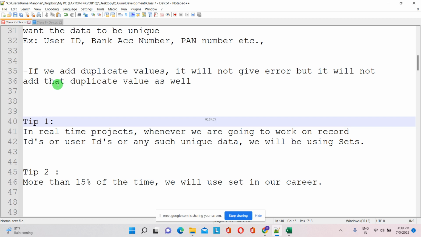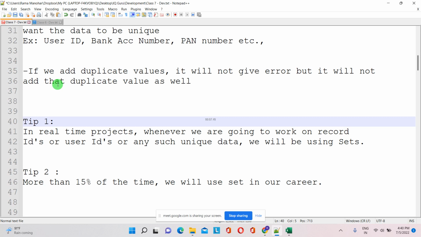Then how can we know whether each and every value we entered is unique, or whether we have entered the same values multiple times? For suppose we have entered the same ID twice, bro. It won't store it, and it won't show any error. So how can we know whether we are entering all unique values? There is no logic behind that.